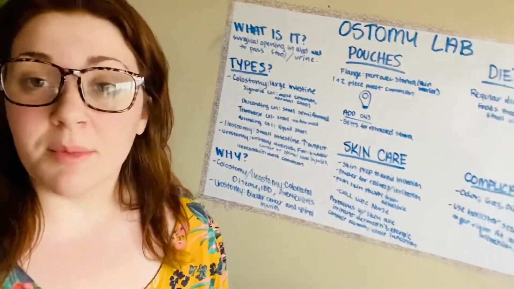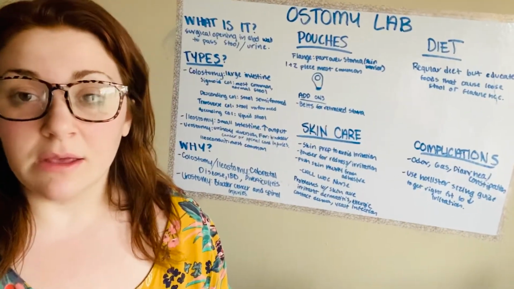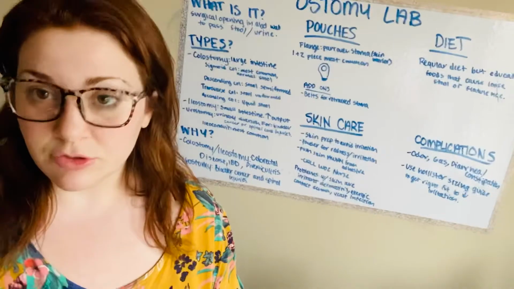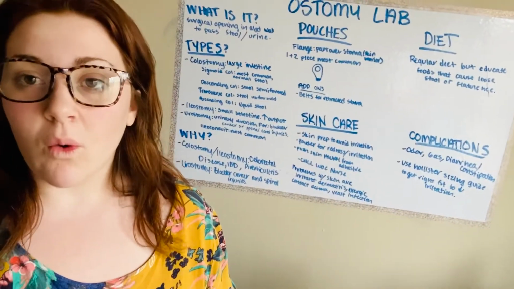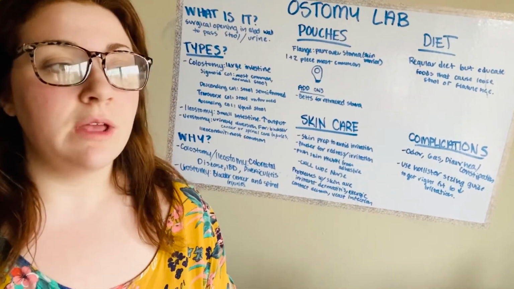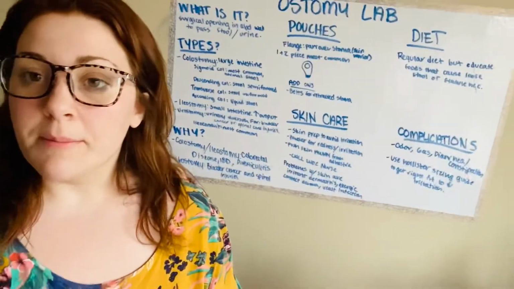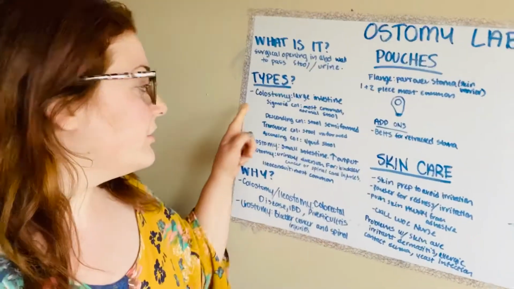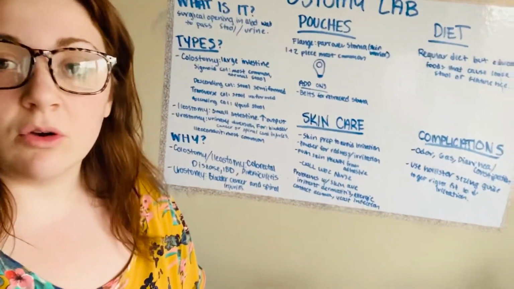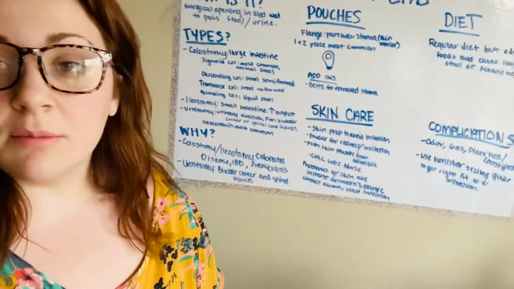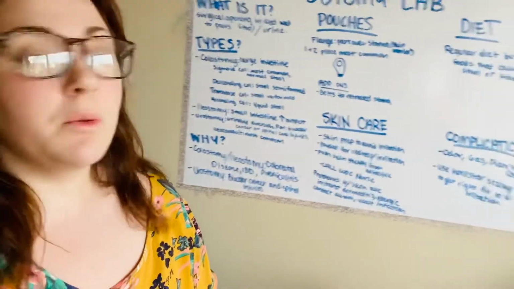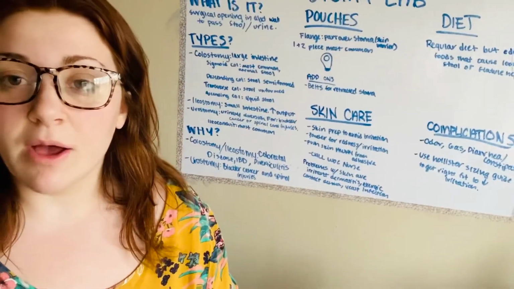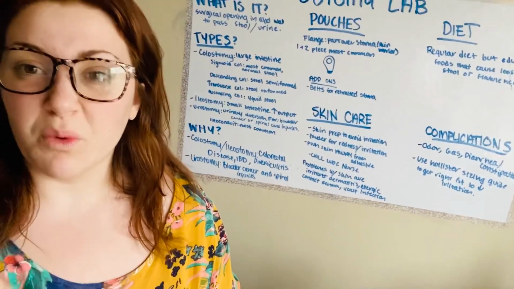The most common one is a colostomy. What that is, it has the name in it, colostomy, colon. So it's a surgical opening of the large intestine. And there's different types of colostomies. There's a sigmoid colostomy, which is going to be the most common, and that's going to have the most normal stool, the most formed.